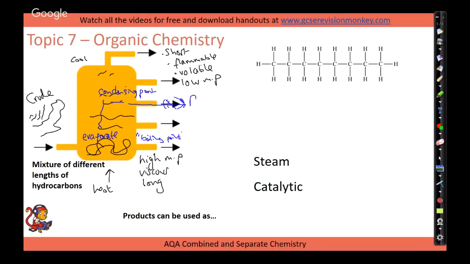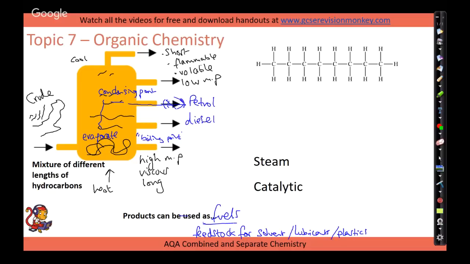You get things like petrol come off of these, and you get things like diesel and loads of other different fuels as well. You don't need to know the names that come out. So products can be useful fuels, but they're also used in other things. We call them feedstocks, which means they can feed other chemicals. They're feedstocks for chemicals such as solvents, lubricants, plastics. They go on to make polymers and things like that.